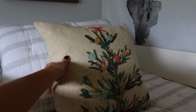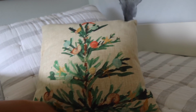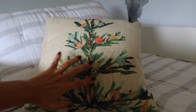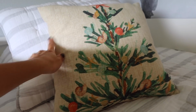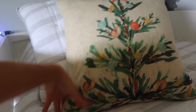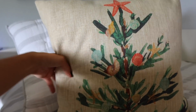And I found this really cute pillow cover at that Soha store too. I think these are called, oh, what is it called? It's a different kind of pine tree. I'm blanking on it. What are these called? If you know, let me know down in the comments, and you get an extra heart from me. I will heart your comment if you know the correct name of this pine tree, but I thought that was so cute, again just to add some Christmas vibes to his bedding.